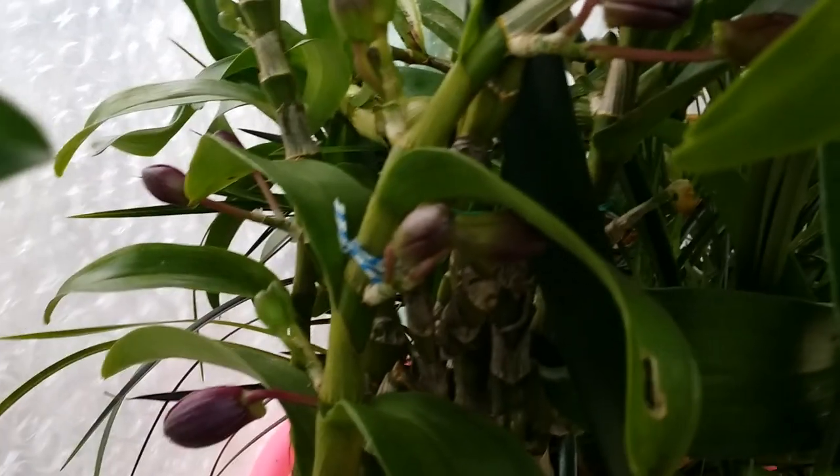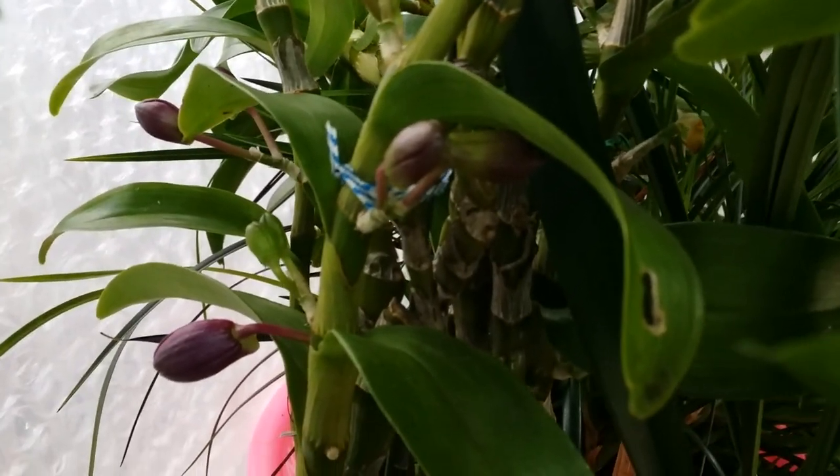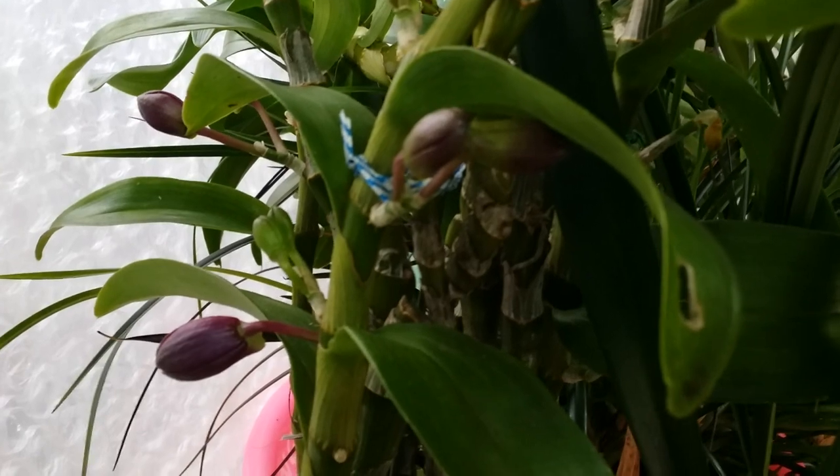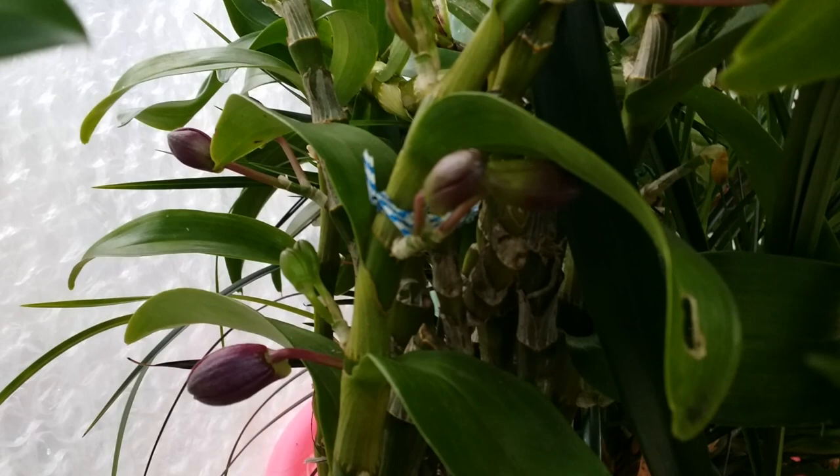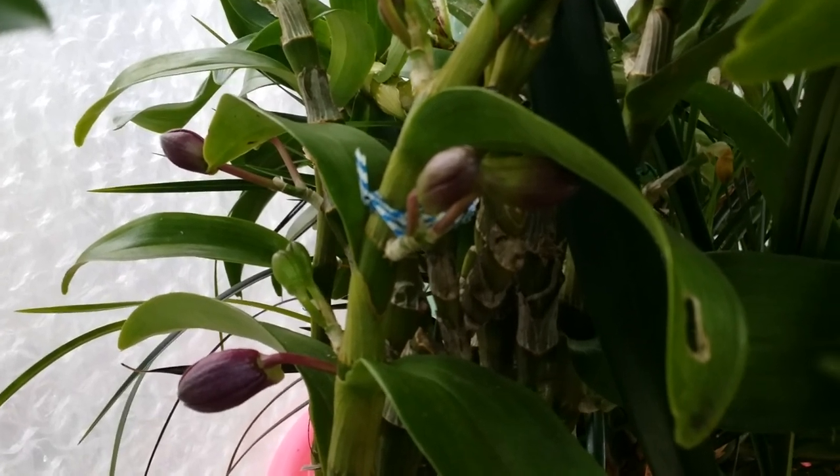And there's more over there — my Dendrobium nobile. That's why I like them: I want them to dominate my collection because I know for sure I can grow them here. Look at that — that's my Red Emperor. All it has to do is open. I think it's going to start tomorrow, the end of February, so they're not totally making a liar out of me. There's even more unbelievable stuff down under here.